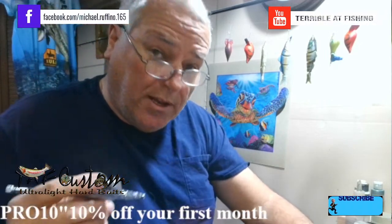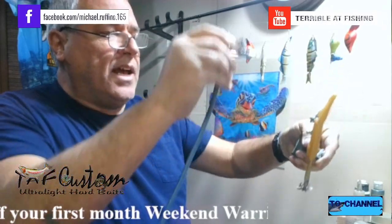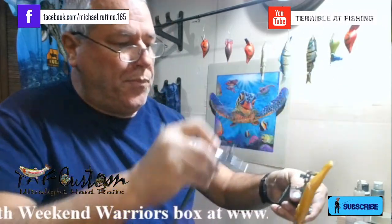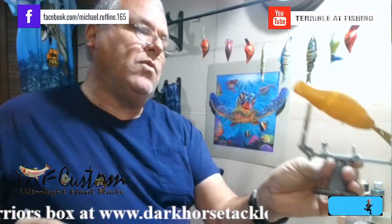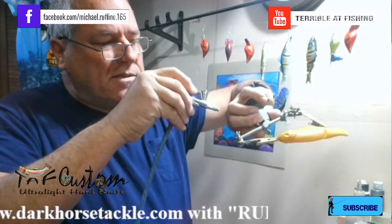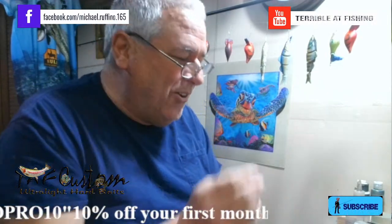All right, so we got some yellow. This is transparent yellow. So we're just going to put it on the sides. And basically what this is doing is really golding it, you know, on top of that brown. That's what we're doing, really just golding it up. So we just golded it up. Now it's really gold.